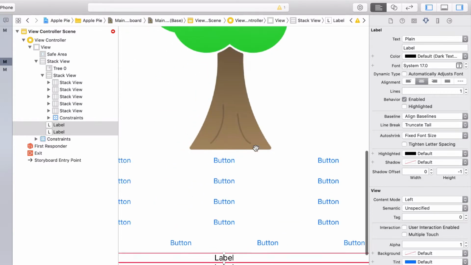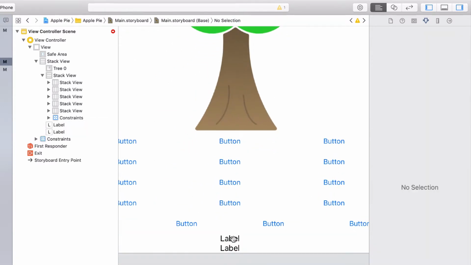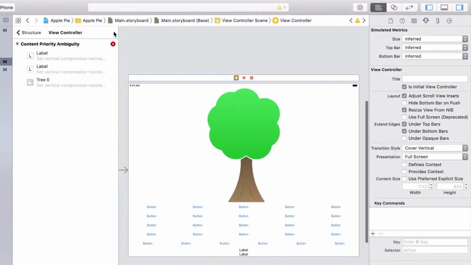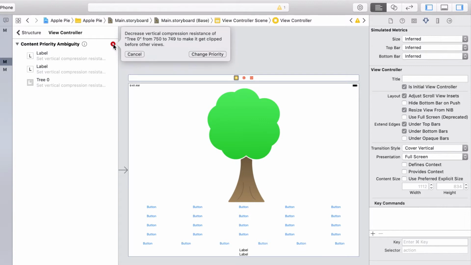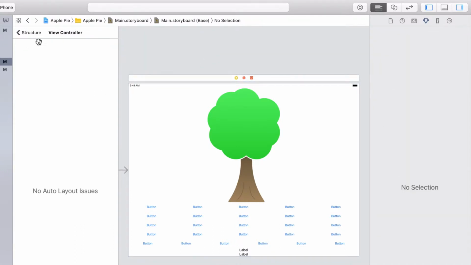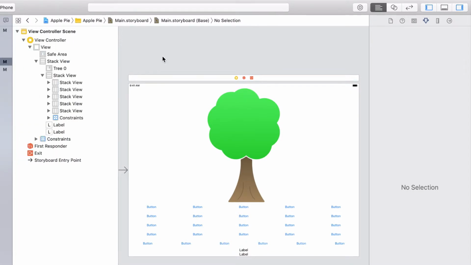Let's zoom out a little bit. Okay, let's sort out the constraint problems. Okay, so that's it.